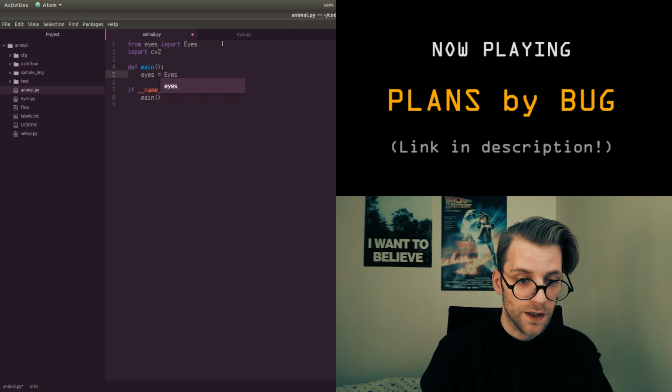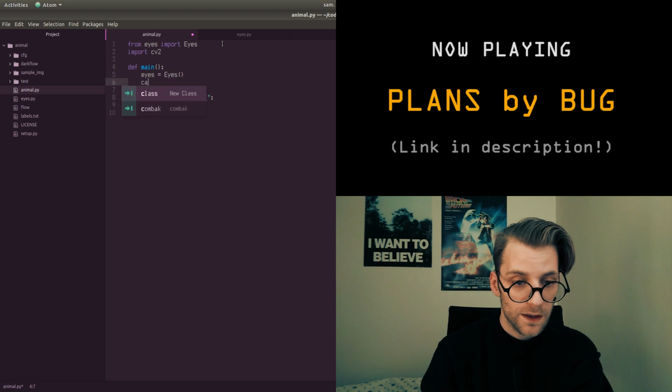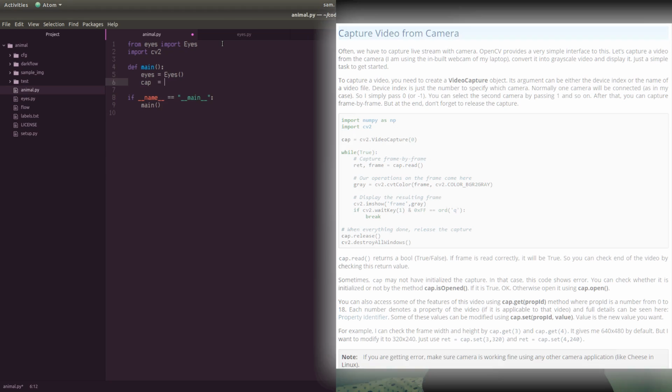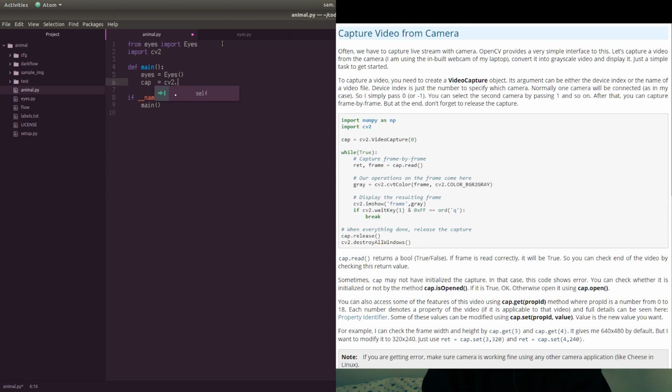So let's make an instance of Eyes, and let's open up a capture device, and we do that by cv2.VideoCapture. If you pass in 0 here, it will just take the first detected capture device on your system, which on a laptop will be your webcam most of the time.